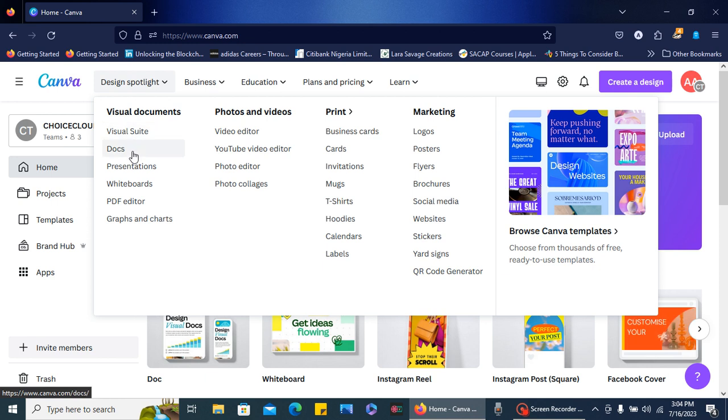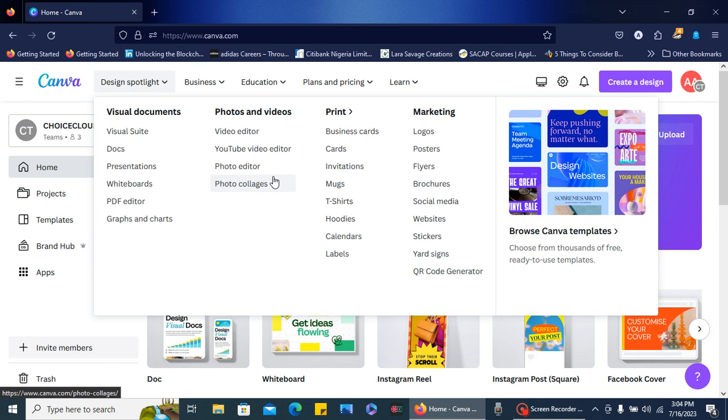You can do virtual suite, docs, presentation, whiteboard, PDF editor, graphs and charts, video editor, YouTube editor, photo editor, business card, invitation, t-shirts, labels. Other marketing tools are logos, posters, brochures, social media, websites.